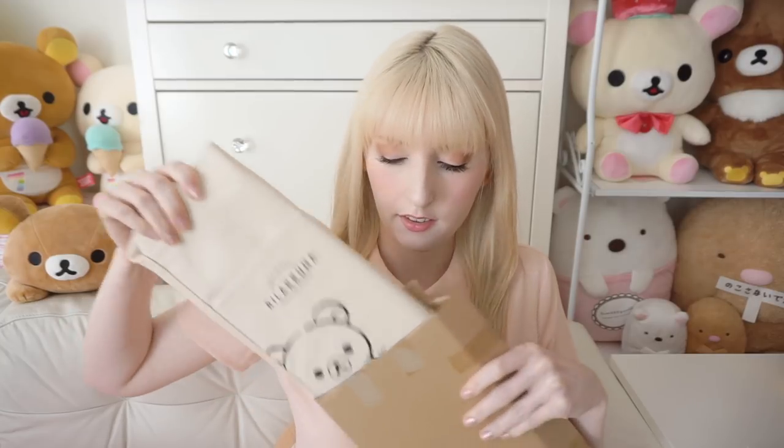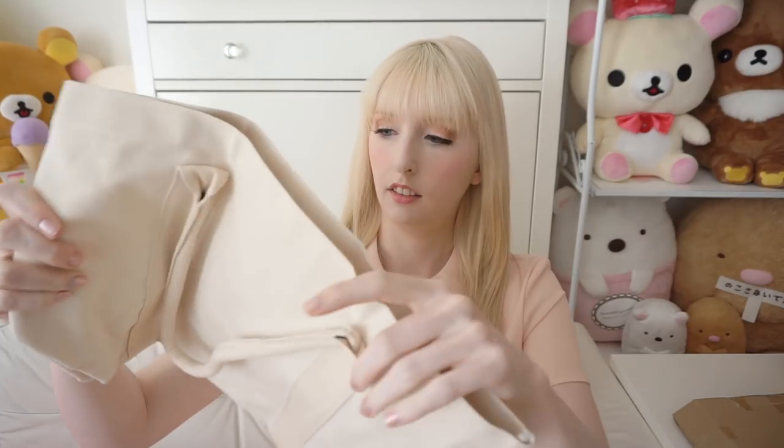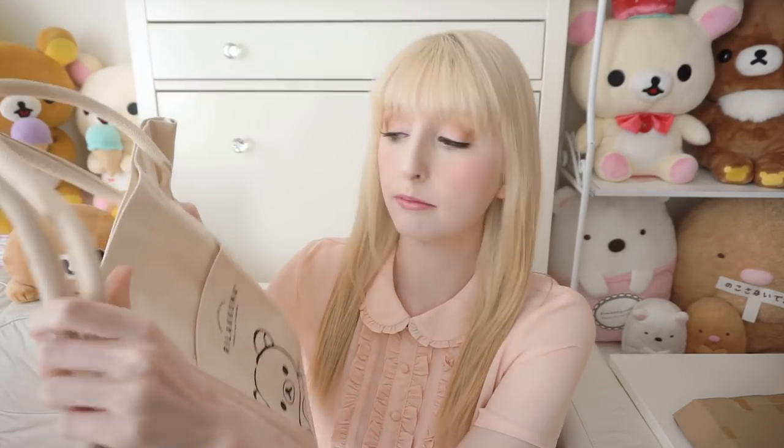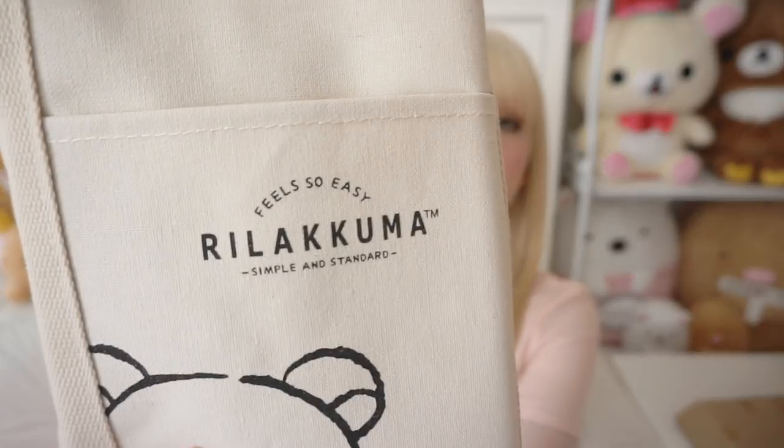In the other one I got a little tonkatsu plush, and this one is a tote bag, which honestly I'm like, do I really need another tote bag? I have a lot of tote bags. You've probably seen all of my collections and hauls and everything. I love bags for sure, and this bag wasn't even that exciting. I wish it said like 15th anniversary, super fan, I love kuma, you know, something really extravagant, but it is just... this is big. Oh, the exact opposite. You know what it says? Simple and standard. Yes. Feels so easy. Simple and standard.